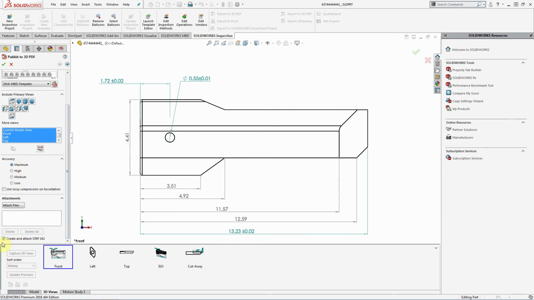Then let's say we want to attach a STEP 242. This is a newer format. It's actually a STEP file that has PMI data in it, and you can use this in various ways. It's more for visual reading of that PMI data, but there are a lot of players out there that can view that STEP file and rotate it in 3D with the PMI data.